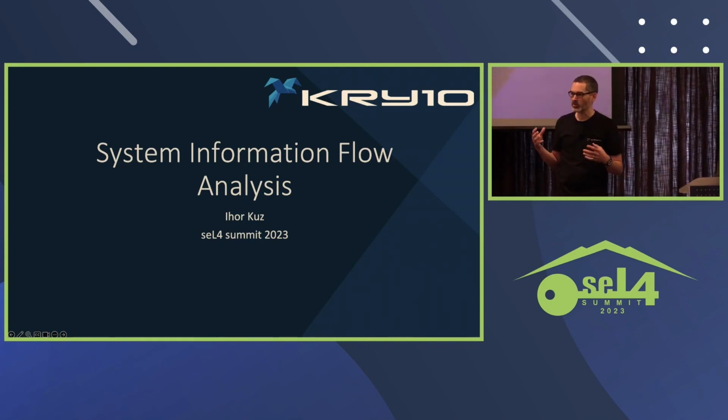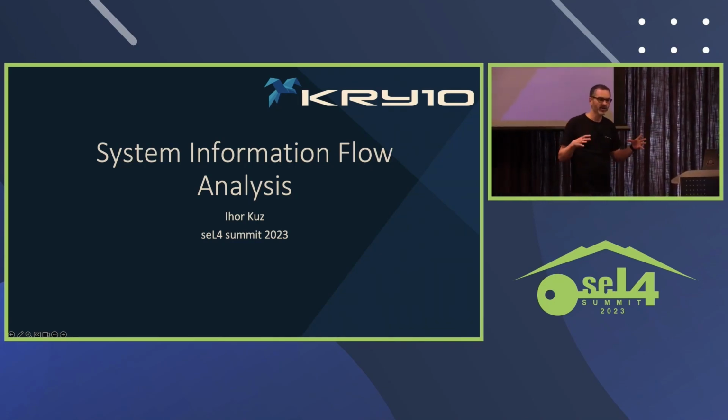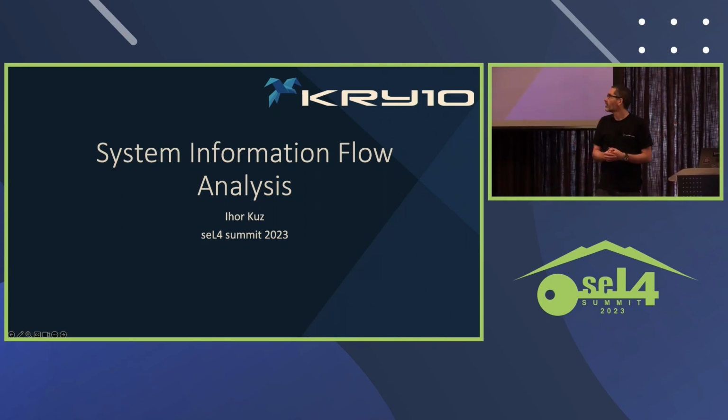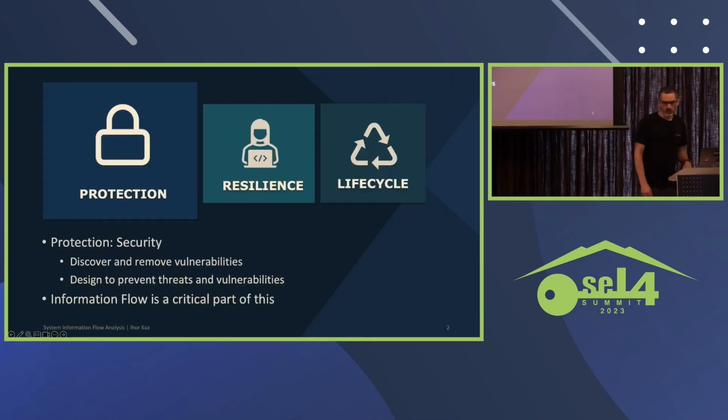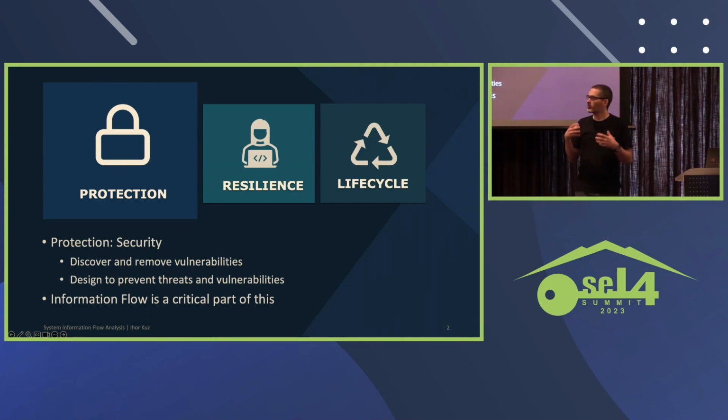And so this is my attempt to try to get a better understanding of what information flow is and the whole concept of that. And hopefully it'll help you all get a better understanding of that too. So at Kry10, we want our systems to provide protection, resilience, and lifecycle management and support. This talk is going to focus on the protection part, where protection really means security. And it's really about building systems that prevent bad things from happening, prevent attacks from happening.